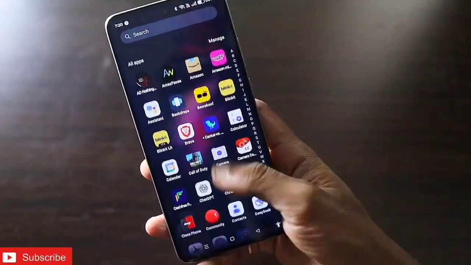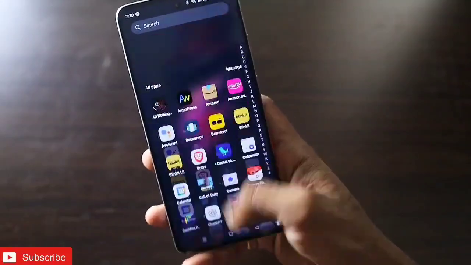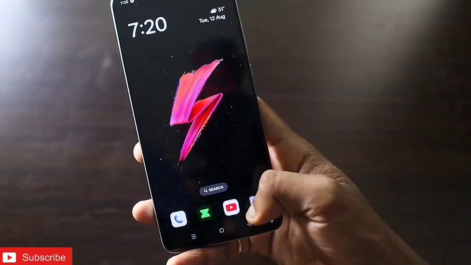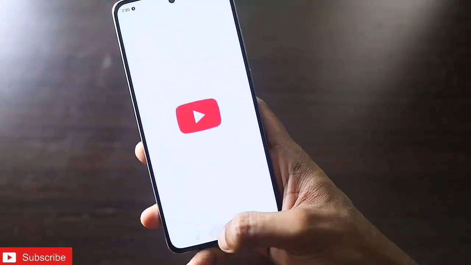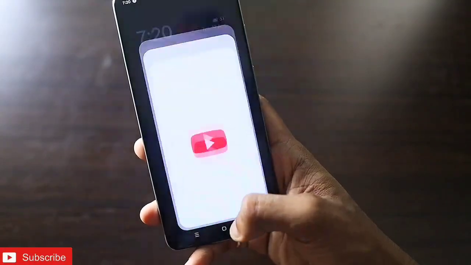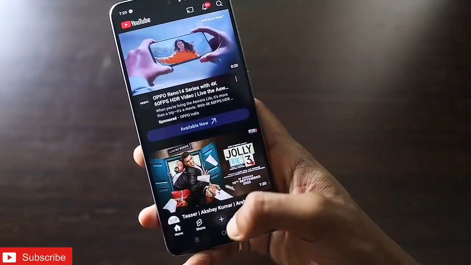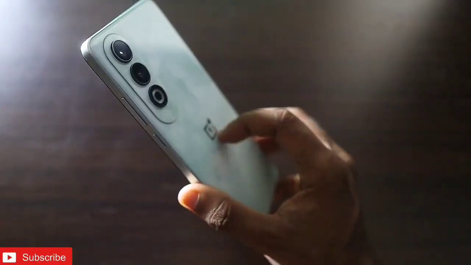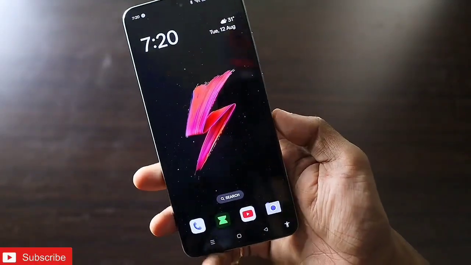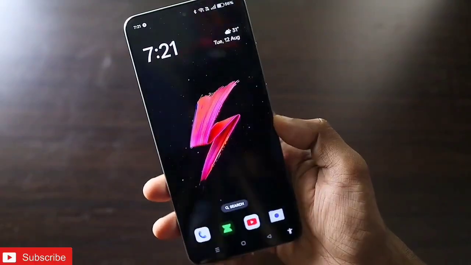With every action and operation, you can feel it. The animations are looking really good, and the apps are opening really fast. So in this video, I will be telling you the exact settings which I have changed to make the OnePlus Nord C4 a lot faster and better than before.